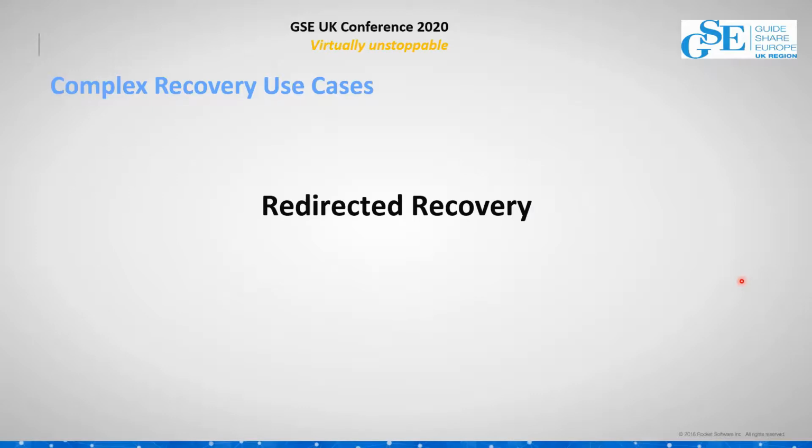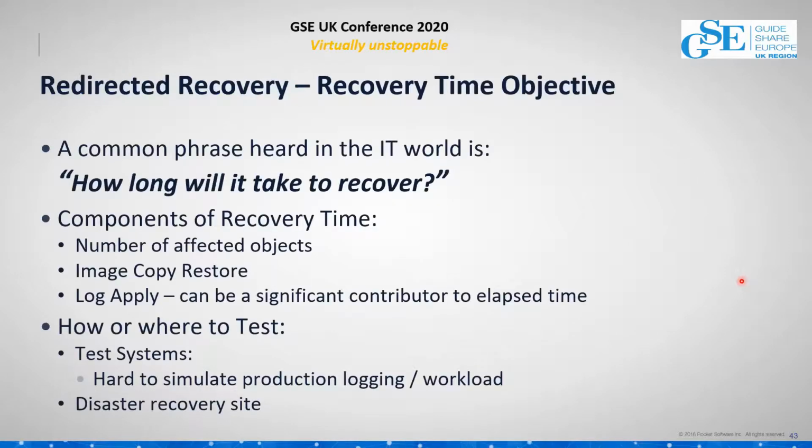The last topic I would like to touch on is redirected recovery. What is redirected recovery? Redirected recovery is used at many customer sites to assess the recovery time objective, to determine when you can resume normal business operations. You may have heard the question multiple times, how long will it take to recover? And typically you say, well, we can test, but that would mean a recover in place because you normally do not have the same amount of logging volume in any test or development environment.